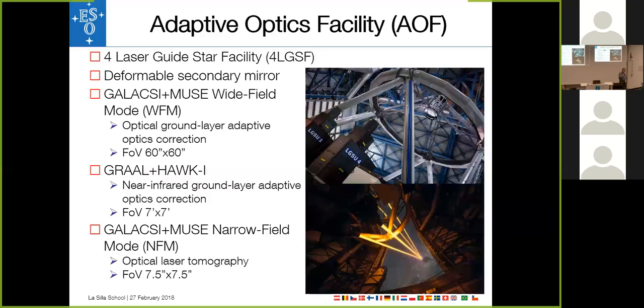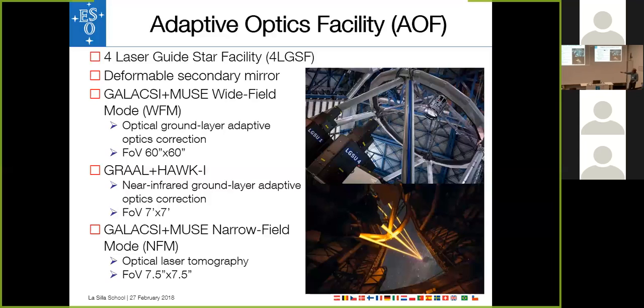And so we've made that investment for 3 instruments, essentially. So we have the laser guide stars. We have this deformable secondary mirror, which has about 1,200 actuators, works on a hertz level. And then we have these 3 combinations. So MUSE is this integral field spectrograph that Henri has presented to you and shown to you how it's used today. So you can use that in the natural seeing mode, no correction. But we have 2 modes that will make use of these lasers.